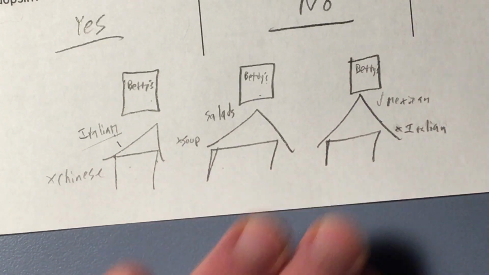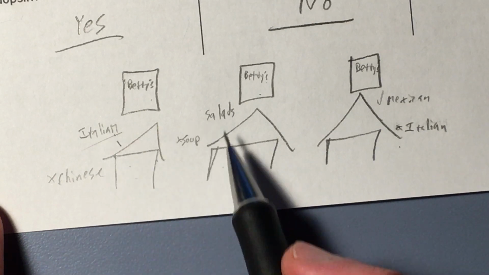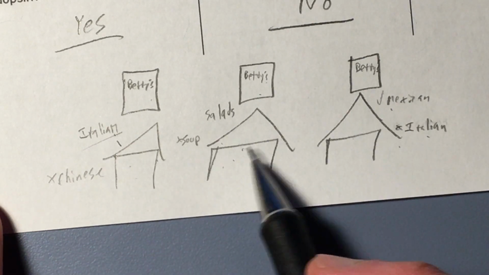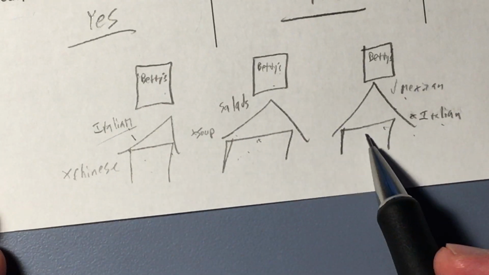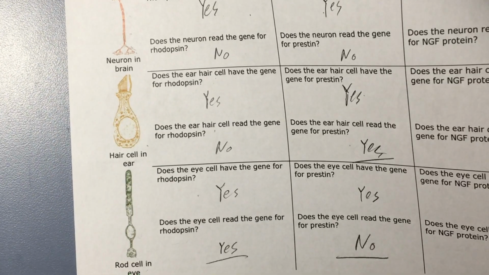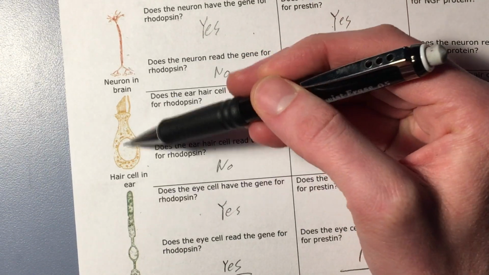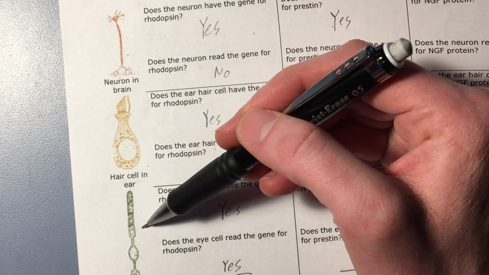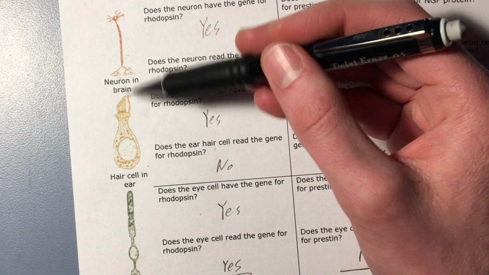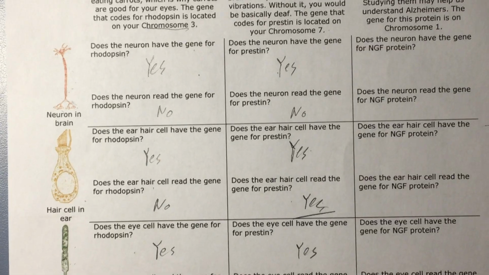Ooh, all right. So each house has the same cookbook, but they read different recipes depending on what their household likes to eat, okay? Same with these cells. These cells are like houses. Each cell has the same genome or the same recipe book, but depending on what it does, it's going to read different recipes or different genes inside of that book.